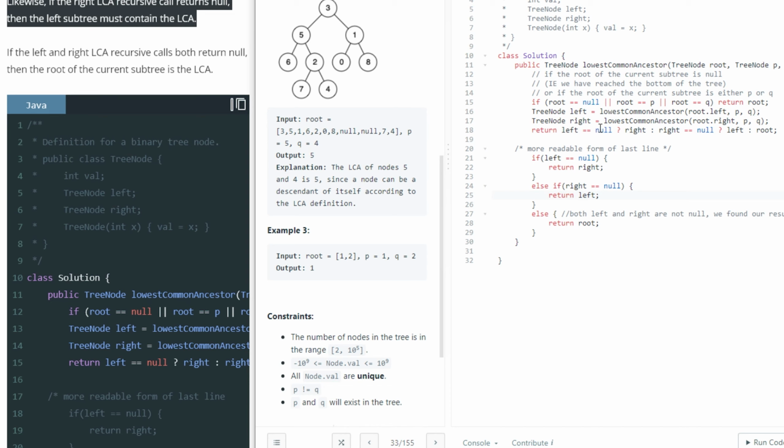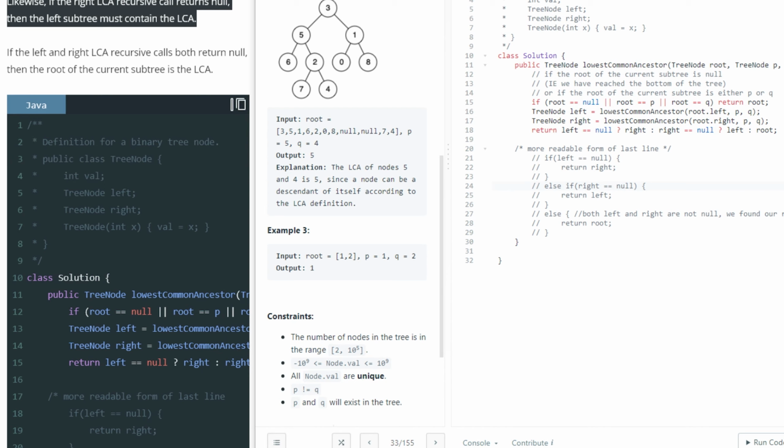Yeah, it reads, if left equals null, then return right. That's what's going on here. This colon represents the else, and then that puts us down here. If right equals null, then return left. That's what we got here. Else return root, and the colon is the else return root. So if you haven't seen ternary operators before, just ignore that line and just write this one instead. I like to have very lean code, so I like to condense things where I can. So hopefully that makes sense.